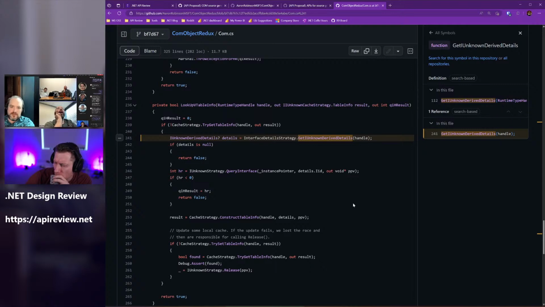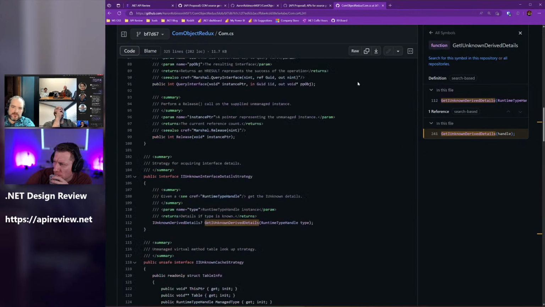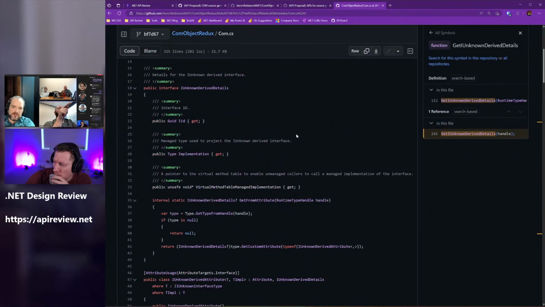In order to do that, if you look at the implementation of that, the very first thing that I sent you, right there, there's that very specific GetCustomAttribute. That's reflection, that's a problem. That is true, but it's also trim safe in that pattern.